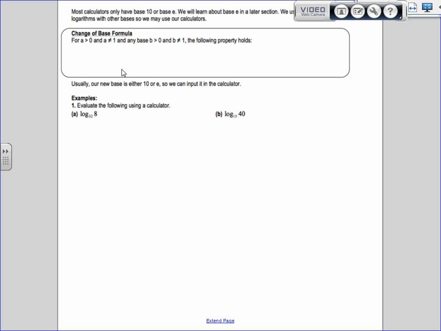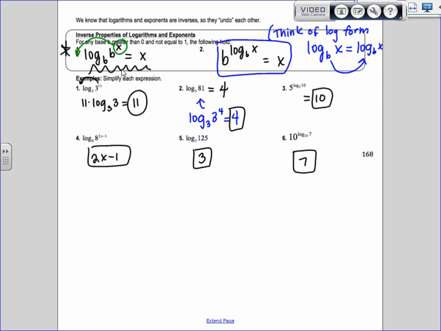Good. So we can use our calculator sometimes. Some of you guys are the lucky ones. Your calculator has log base on it. Log base can be found by hitting math. So get your calculator out. Along the left-hand side of your calculator, there's a little button that says math. You're going to hit math and scroll all the way down. At some point, you have something that says log base.